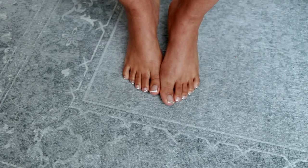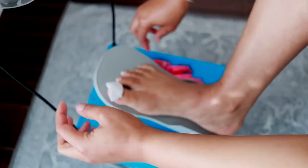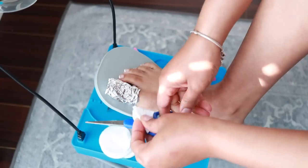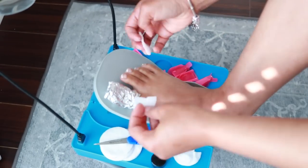And if you have regular nail polish, then you could just use a nail polish remover and some cotton balls and wipe that right away. But when you get gel pedicures, you kind of have to soak the gel off. When I go to the salon to get it done, they use the drill. I prefer to kind of soak it off when I'm at home, so that's what I'm gonna do.